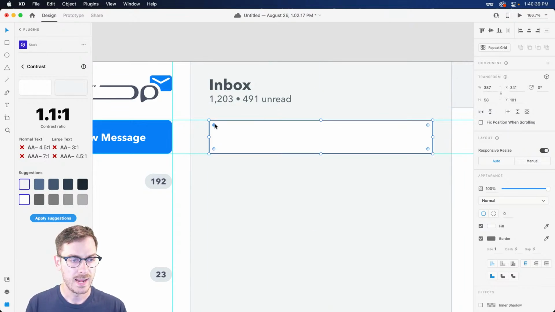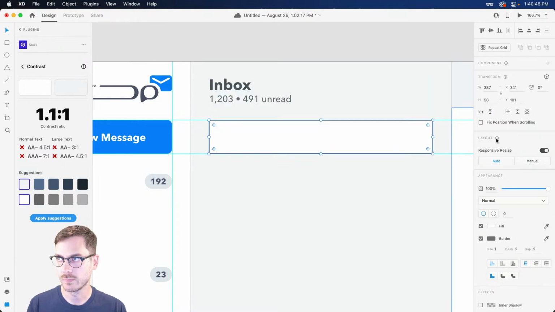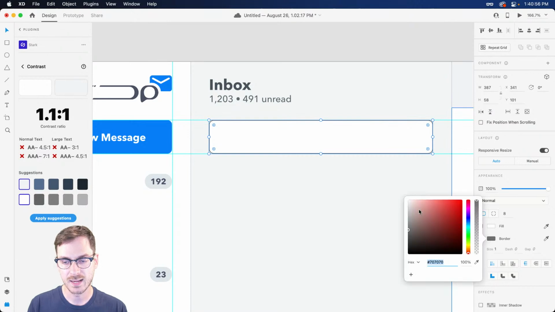There we go. Just to make sure that things are nicely aligned. It's not necessary. Some people have the search bar right at the top, but I think it looks kind of nice over here. And then we're going to want to make sure to also keep consistent corners. So 8 pixels, for example. Maybe we'll keep this at white and then add a little bit of a border.